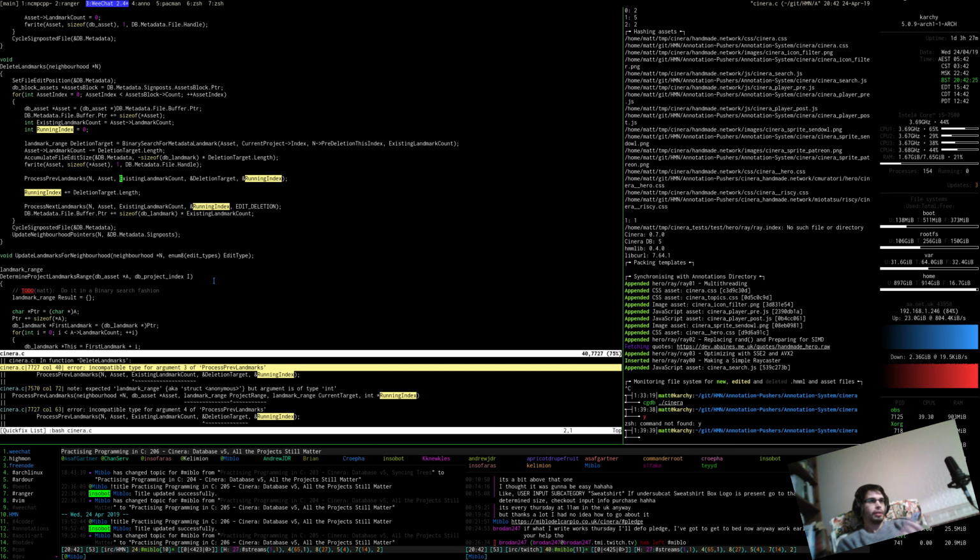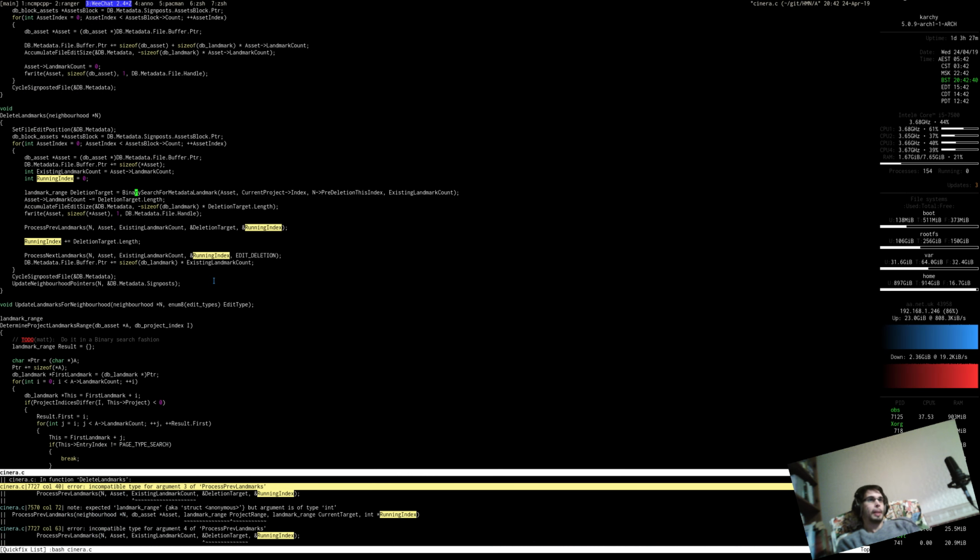So it is the end, the asset, project range, current target. Right, we need to change this to actually follow the same sort of thing as the add one, don't we?